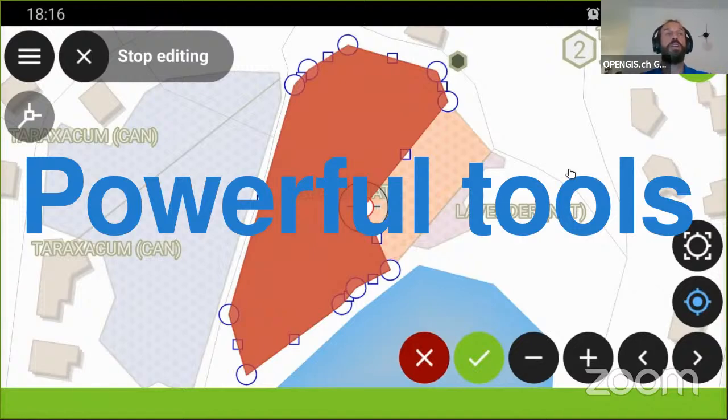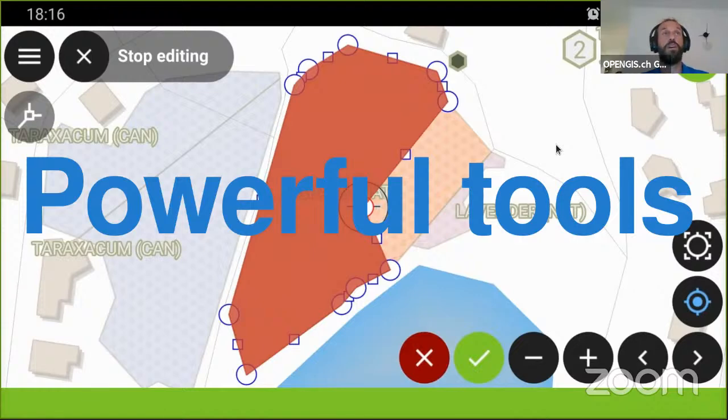In the background picture here, you see I'm editing a polygon, and you see that the interface has grown from what we saw before. There are now tools that allow me on the top left to enable topological geometry editing, and then on the right we have the GPS toolbox, and then on the bottom right part we do have all the tools that are needed for changing node and moving to the next node and then accepting or adding nodes, etc. So it is not because we have a minimalistic user interface that there are lacking tools.